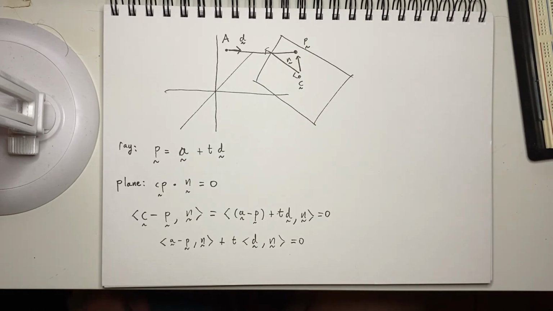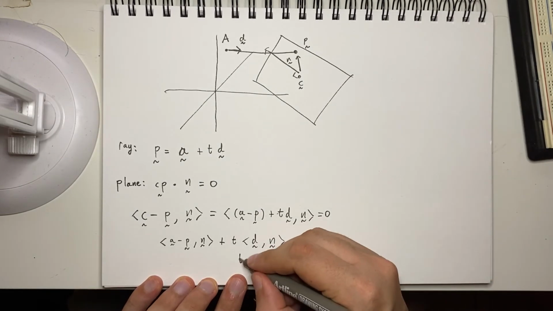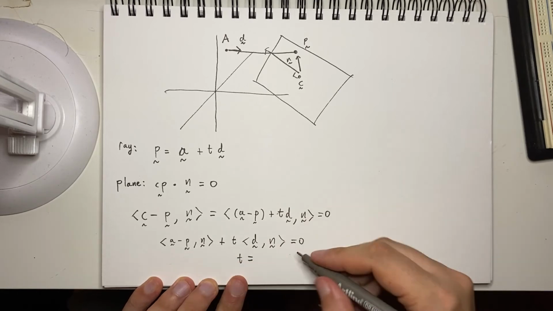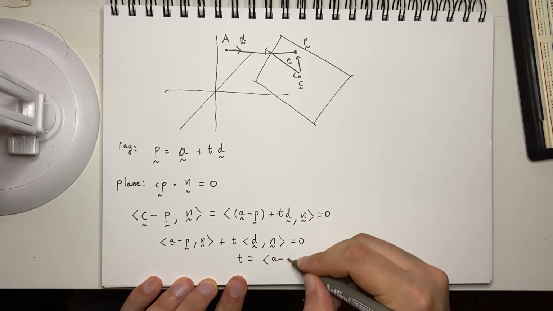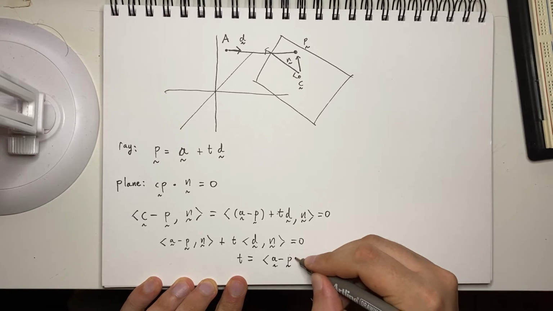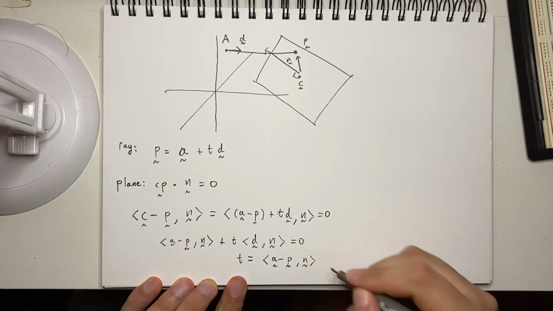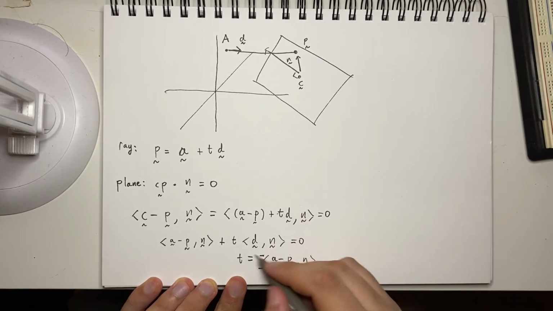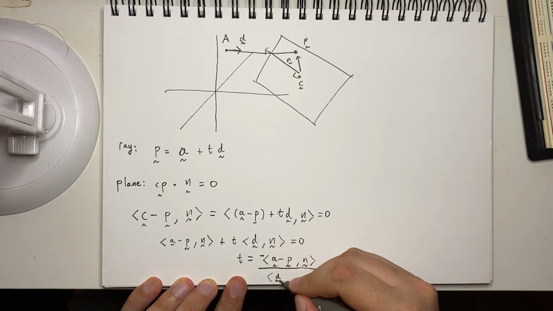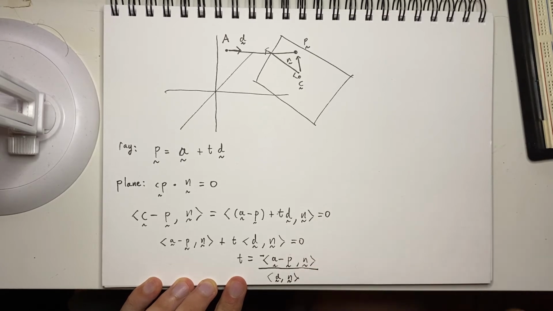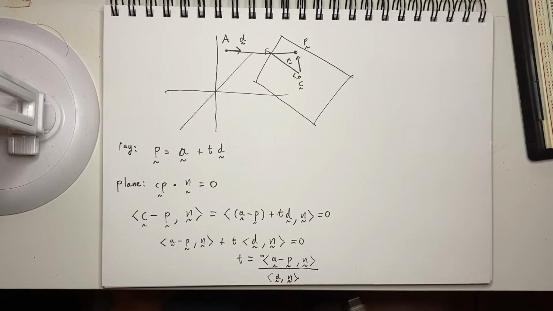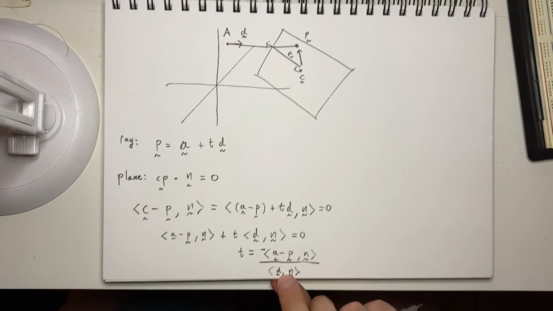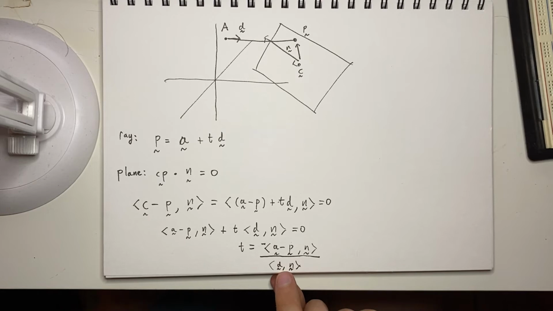So now this equation can be solved. What we do is we subtract the first dot product from both sides, and then divide by the multiplier, which was this dot product. There, and there we have it. There are just two caveats to this. Number one is we want to make sure this denominator is non-zero. Okay, we don't want to divide by 0.